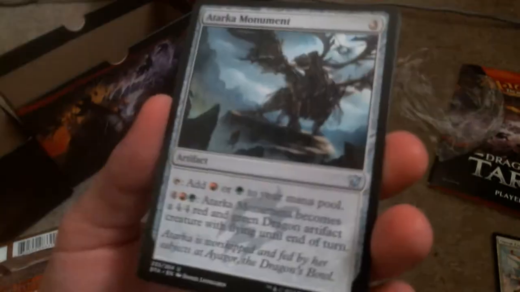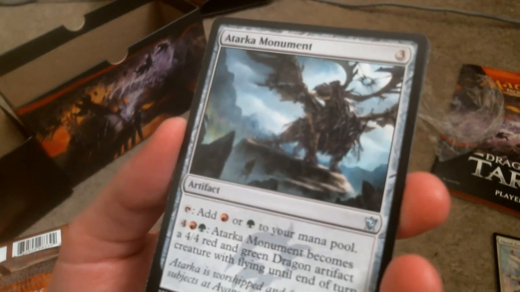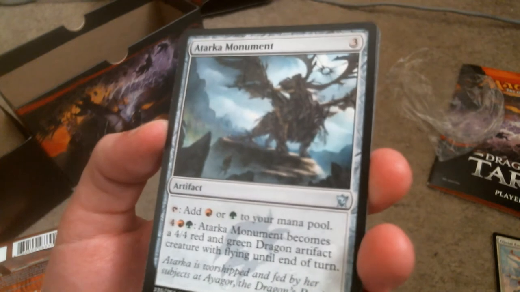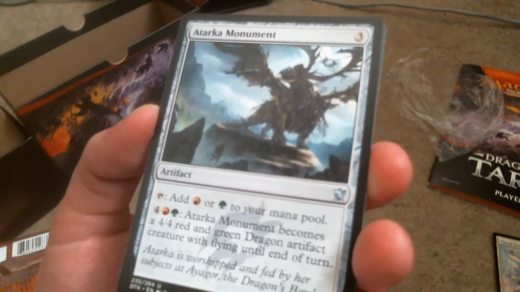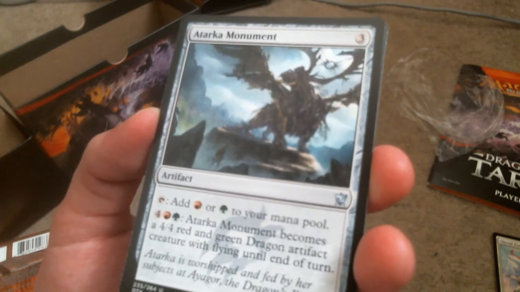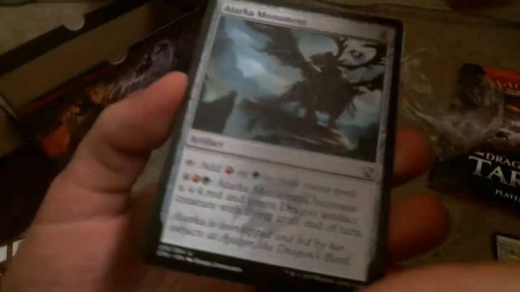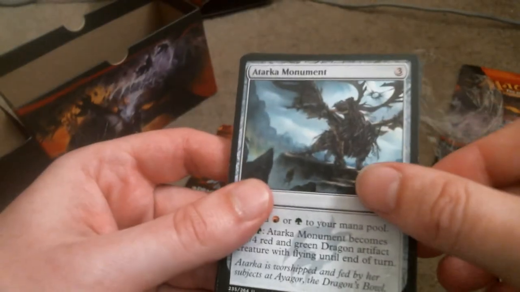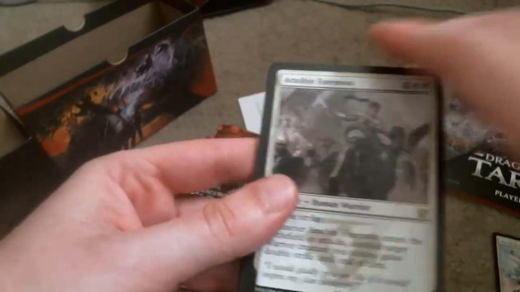These are pretty sick. So, it's a 3-drop with add either red or green to your mana pool, and then you can do 1 red, 1 green, and 4 additional. Atarka Monument becomes a 4/4 red and green dragon artifact creature with flying until end of turn. So basically you can play this, tap the mana for it, and then when you've got enough mana, you can turn it into a new creature. So definitely not bad. And our rare is Erishin Foremost.